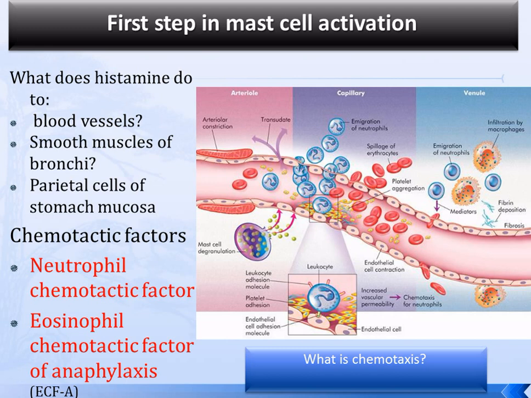Okay, so the main step, remember, was releasing the chemicals it had stored up. The second step was the synthesizing: the prostaglandins, the pain. It helps stimulate platelets for clotting. And the leukotrienes. Leukotrienes are chemicals that talk to leukocytes. But if they get in your blood, they'll go up to your, what temperature regulator in your head are they going for? The hypothalamus. Yeah, they shoot for the hypothalamus and they stimulate fever. Okay. And I already talked about this on the last slide: histamine, the neutrophil chemotactic factor, and those active factors.